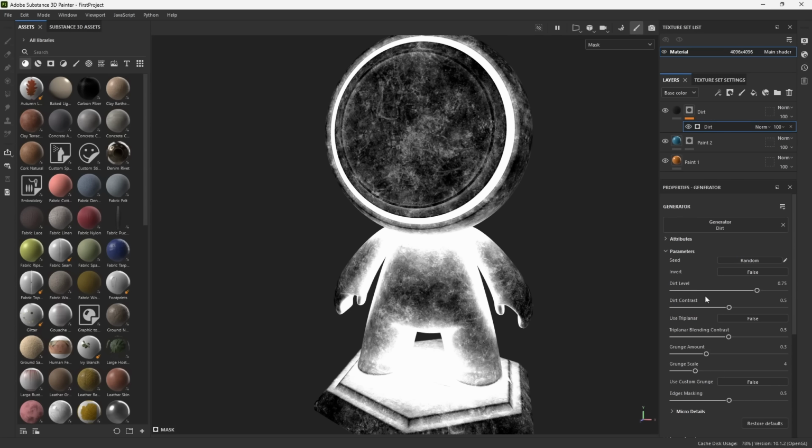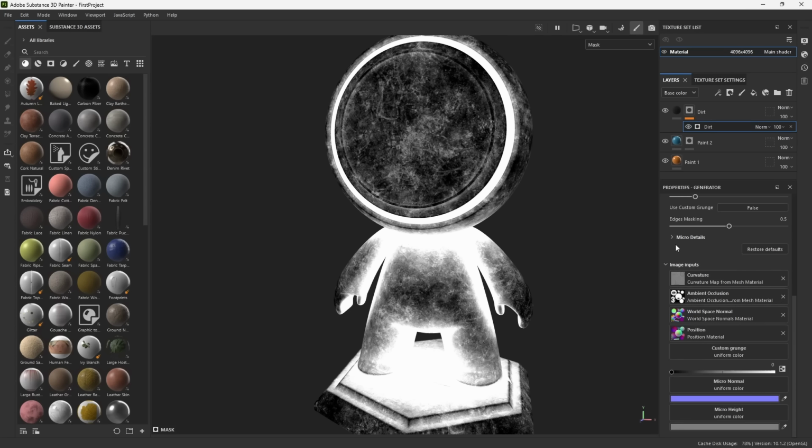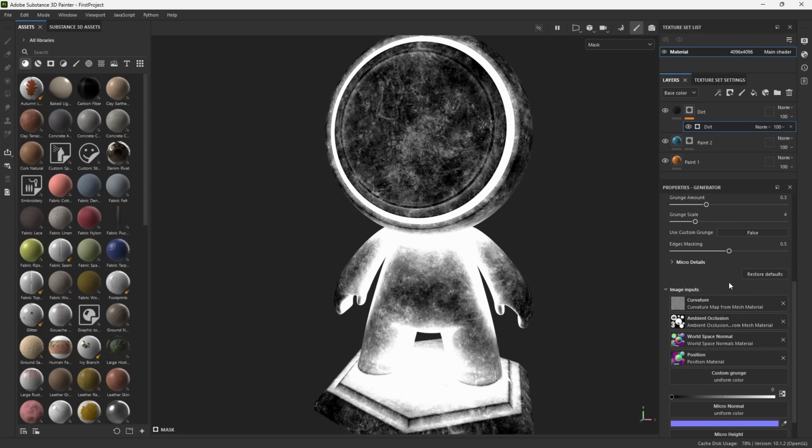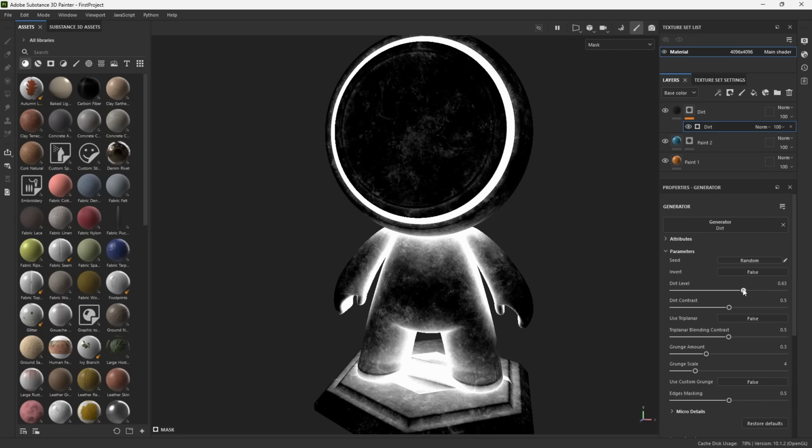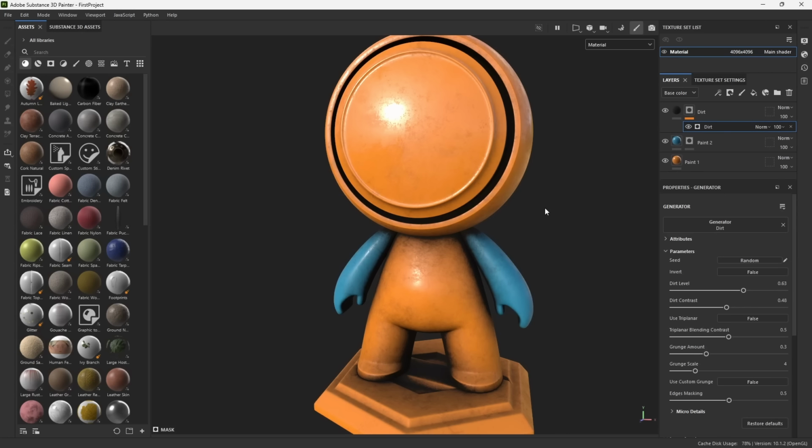Now, within the properties of this generator, scrolling down, we can see that it is using the ambient occlusion map we just baked. So this is absolutely amazing. We'll be using generators a bunch because they are so powerful and can help take our material to the next level. So obviously we can control its properties right here, and you want to make sure you have the generator selected. So let's go back into the material mode and start refining the look of it.